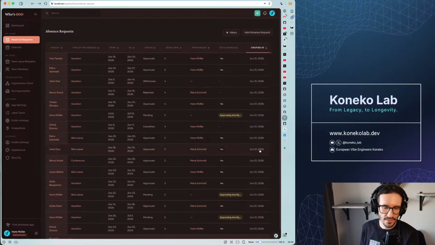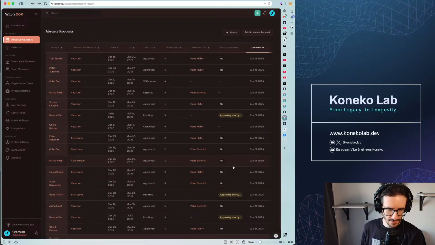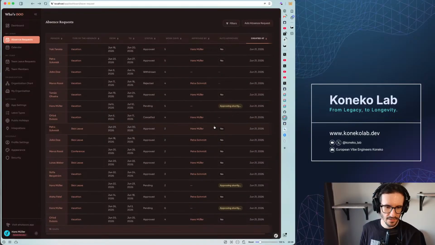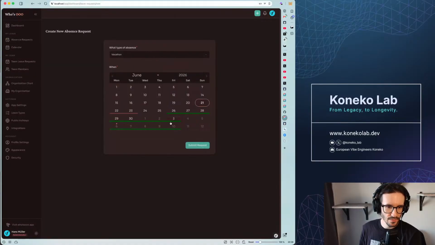You need to run this manually if you would like to test it end to end. And there is a dash if something was already approved, rejected, withdrawn, or cancelled as well. This is great. So let's add a new leave request.